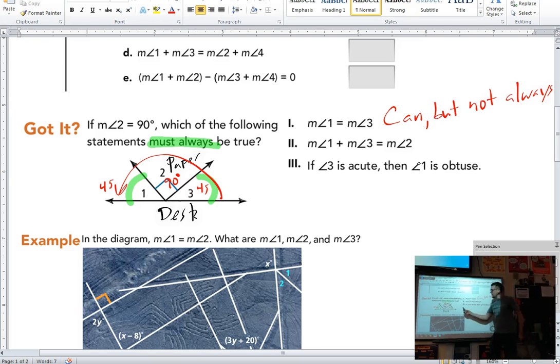So we have 180 degrees total to make up the straight line. You with me on that? Then, if we look at our paper, the corner of that being 90 degrees, we know that degree measure. So this, right in the middle, is 90 degrees. If we take that away from the 180, how many degrees do I have left over? 90. Then if I split that evenly between the two angles, I divide by 2 and I find out that they're each 45. Make sense? Sweet. Any other questions on that first one?